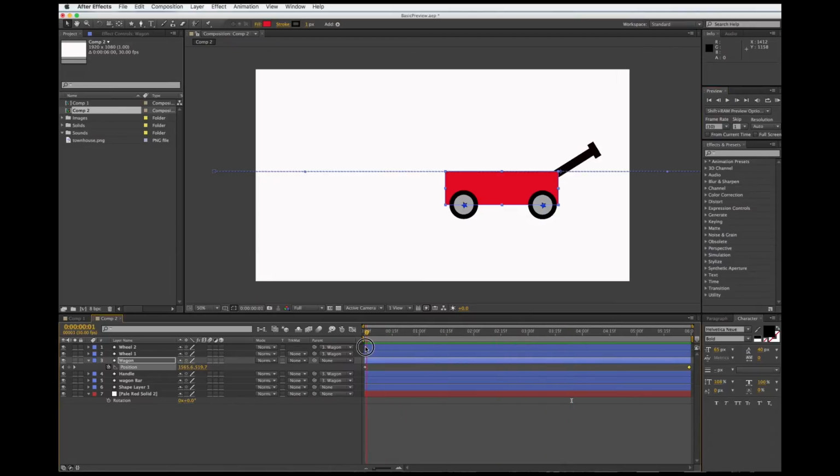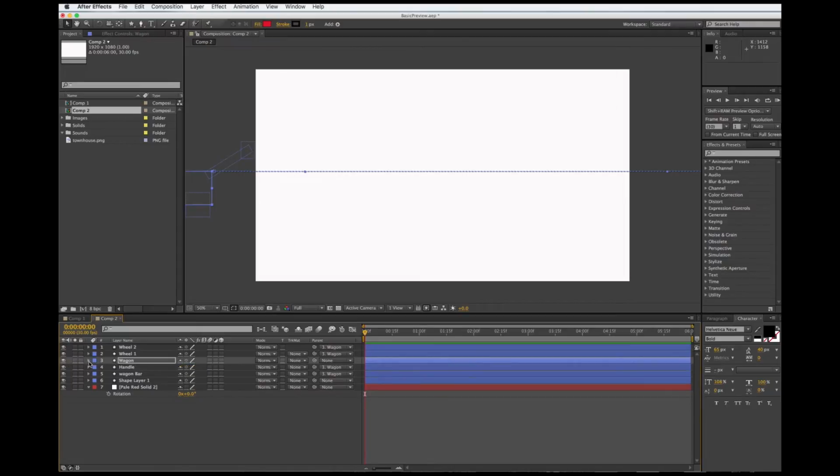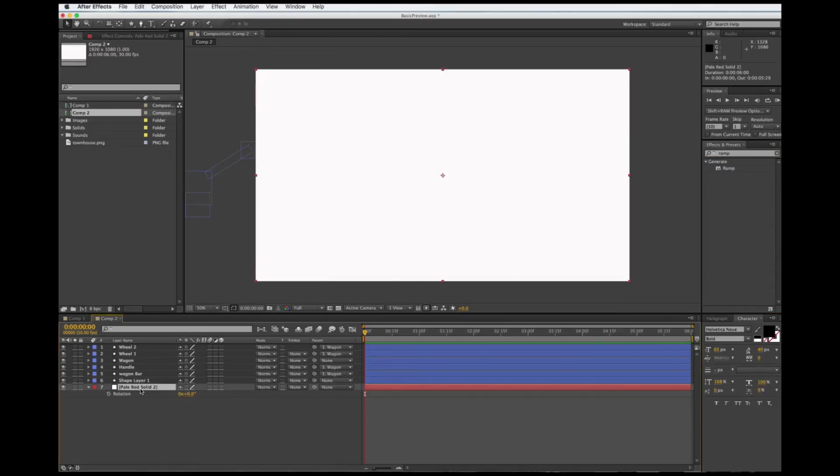Alright, so we're going to teach a couple other quick techniques here on effects, just to sell this idea a little bit, which is we're going to go to these effects and presets, and we're going to type in ramp, which is basically a gradient. So let's go to our solid. Remember I said it didn't matter what color it is.